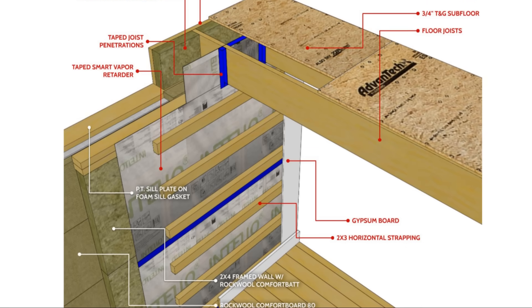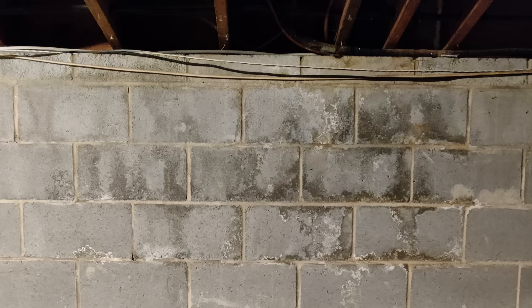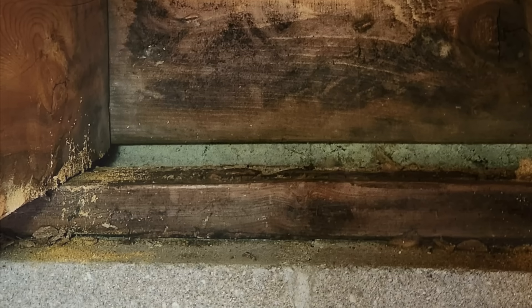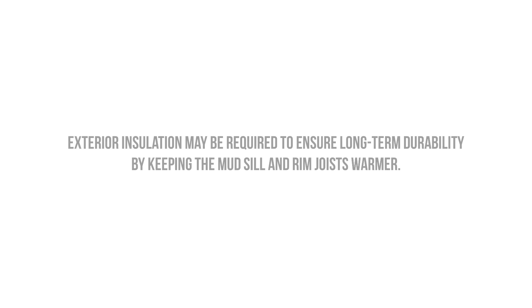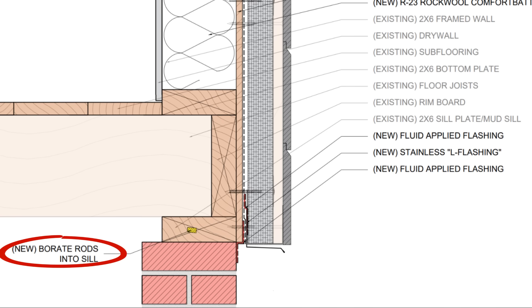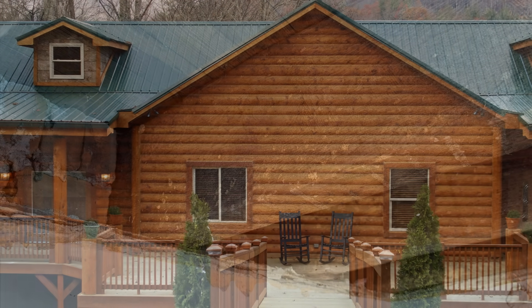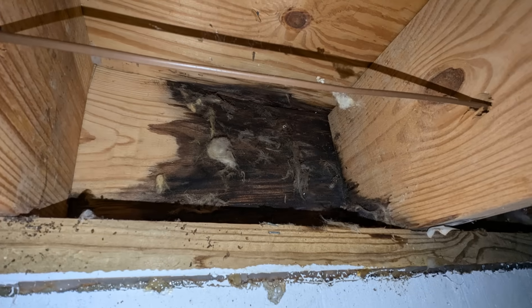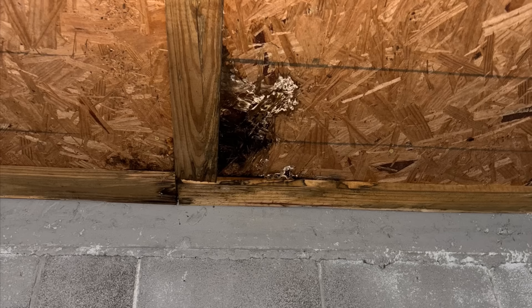Or we can use a smart vapor retarder membrane and tape that to each floor joist. Something to keep in mind is that if the mud sill has been installed directly on top of the foundation wall without a capillary break, this will have an impact on how we address this building condition, as we're going to have a lot more moisture transferring from the foundation wall to that mud sill and any other wooden components in direct contact. We may want to shift over to an exterior insulation strategy to keep those wooden components warmer and closer to interior conditions. Another strategy is to install borate rods at regular intervals into the mud sill or any embedded components. Borate rods are composed of borate salts that help to preserve the wood and deter rot fungi as well as bugs, and will help to drive any moisture out of the wood as it leaches out. It's really important that you inspect the condition of the mud sill and any embedded components, as they may already have started to deteriorate — if so, they need to be replaced. You don't want that rot fungi spreading to other parts of the building.